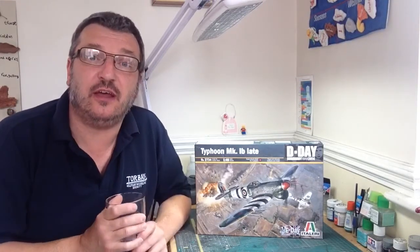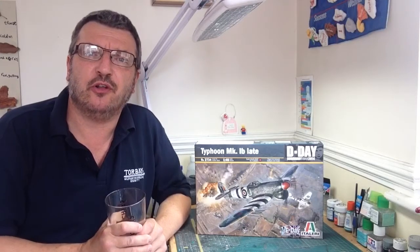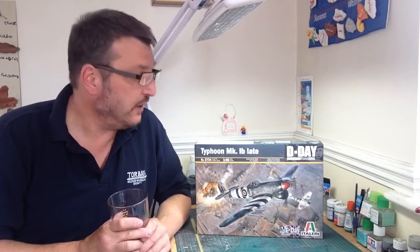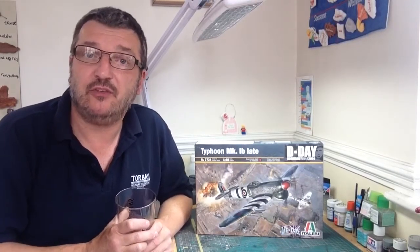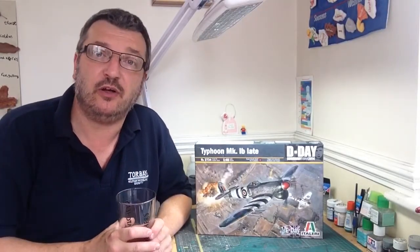We're going to have a look at this Italeri Hawker Typhoon. This is going to be entered into Martin Lamont's International British Modelers Spiffy Tiffy group build. Try saying that after a couple of these. So we'll have a look at the kit and we'll see how we go on. I'd also like to thank Model Citizen Dave for enabling me to do this very thing. So thanks, Dave. I appreciate it, mate. I really do.